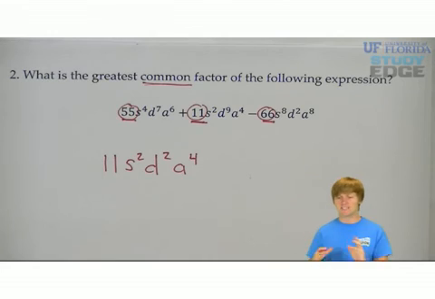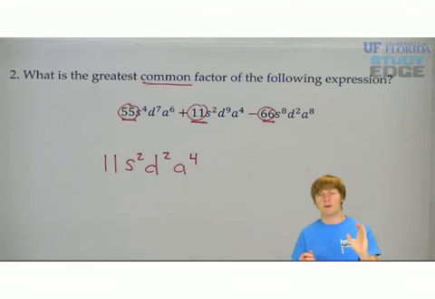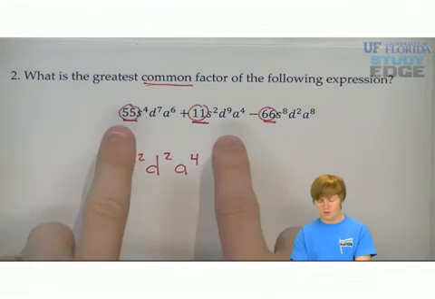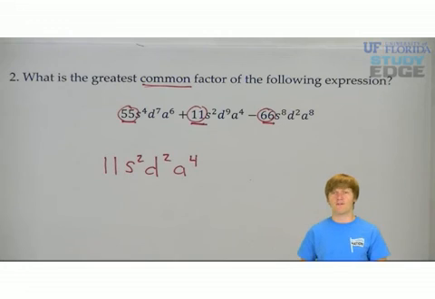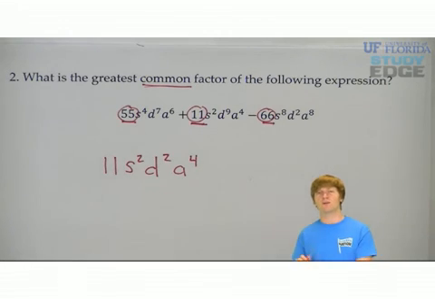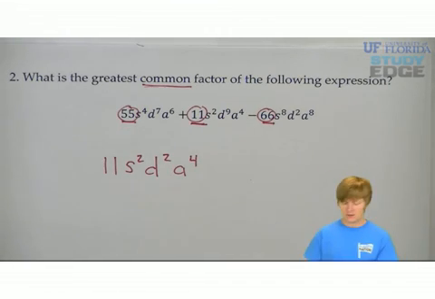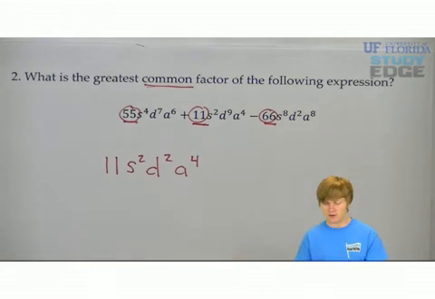All right, so this is just asking for the greatest common factor. So we just broke it up into coefficients first. We found out what the greatest common factor of all the coefficients was. And then we took each one of the variables individually. All right, so then I figured out that this was my greatest common factor.